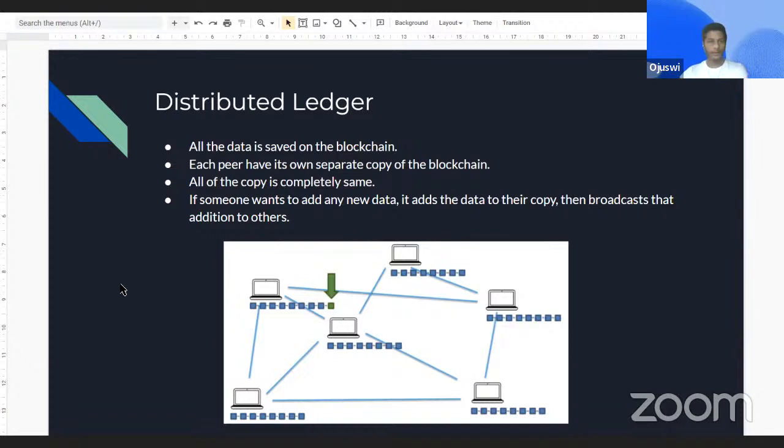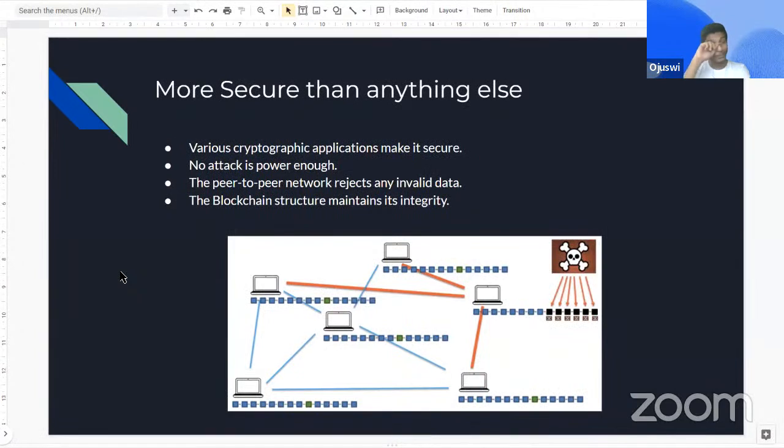Next property is that it's more secure than anything else. I'm serious. You can even imagine Google Cloud. Google Cloud is way more secure. There are thousands of cybersecurity experts working on that, that somehow they can manage to not let it go down, but it does. I mean, everyone makes mistakes.